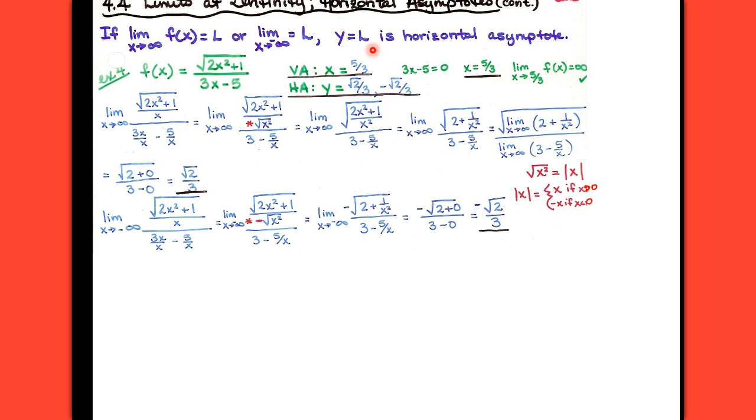Yesterday, in the first half of this lesson, we also learned some tricks that we could use to find those. One of the most beneficial tricks was when you're taking the limit of a number divided by a variable that has a positive exponent, as you approach infinity or negative infinity, that limit always goes to 0. That was a property we saw because the numerator is staying the same and the denominator is getting larger and larger, so the overall fraction gets smaller and smaller, right?